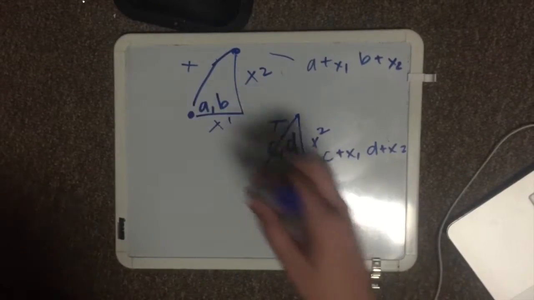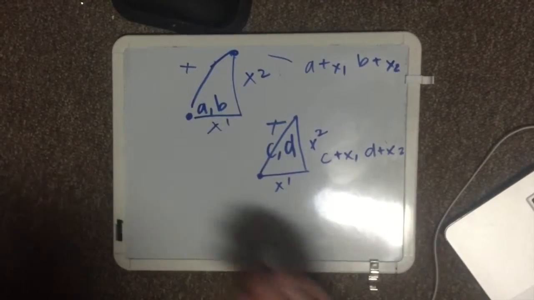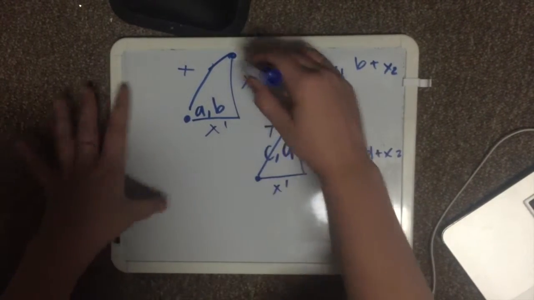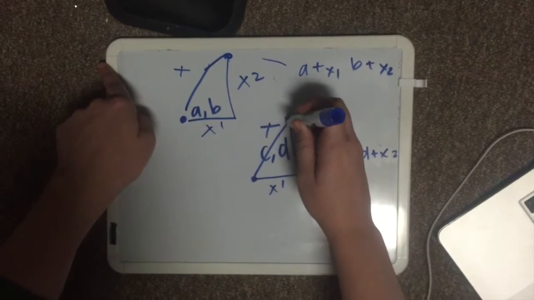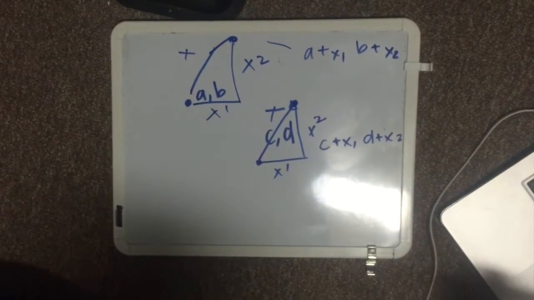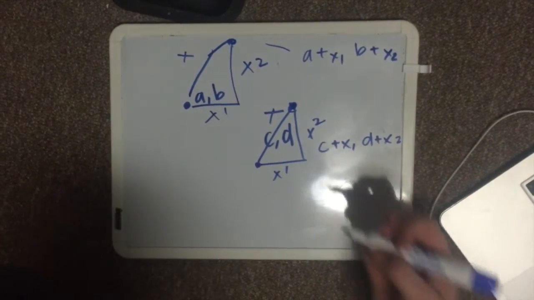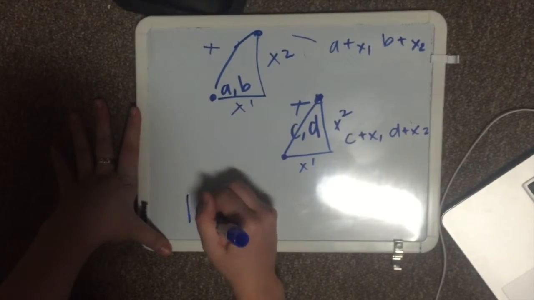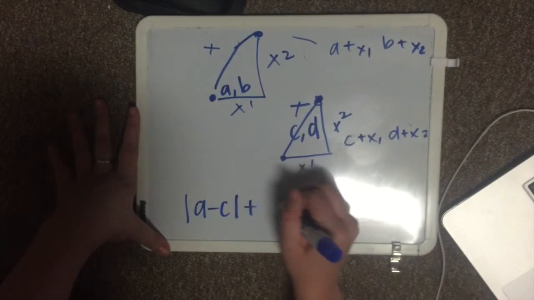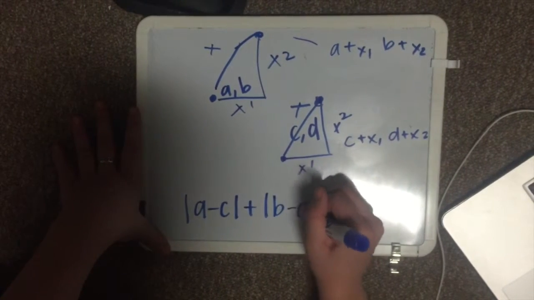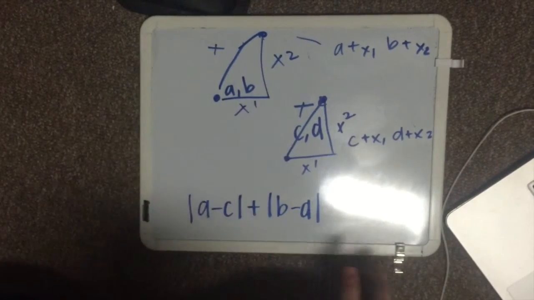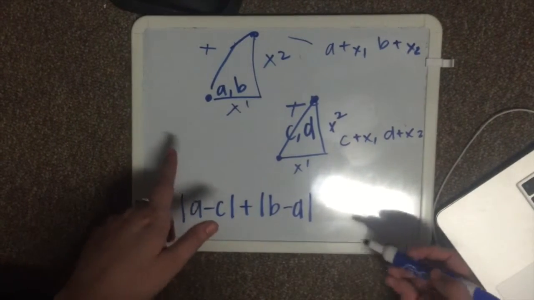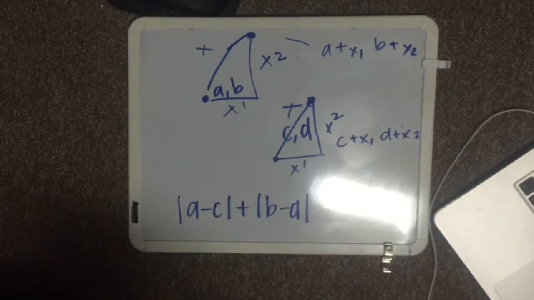So what our goal is here is to find the distance between these 2 points, between AB and CD, and then find the distance from our new points. In order to do that, we're going to have to follow the equation of the absolute value of A minus C plus the absolute value of B minus D. And because this is already in simplest form, we know that this will be the equation that'll be needed to find the distance between here.